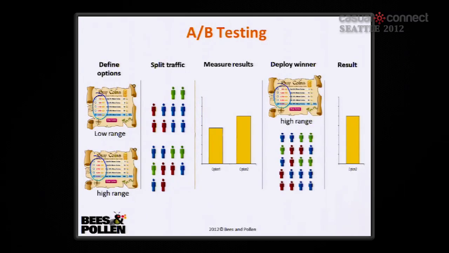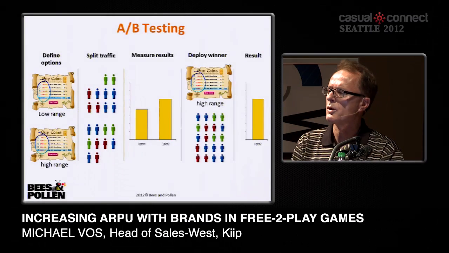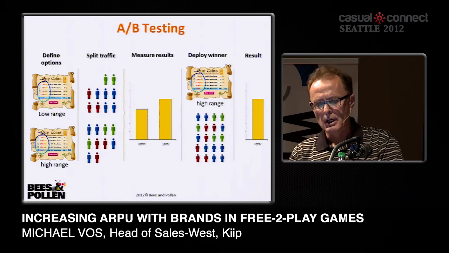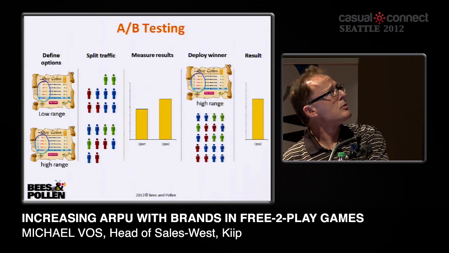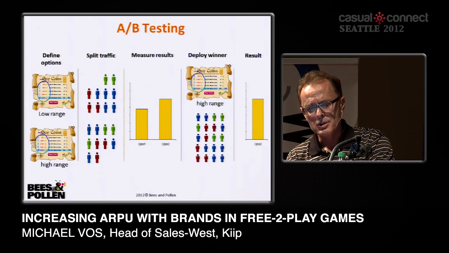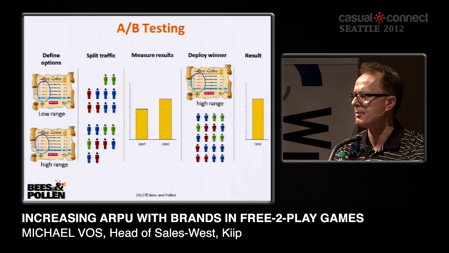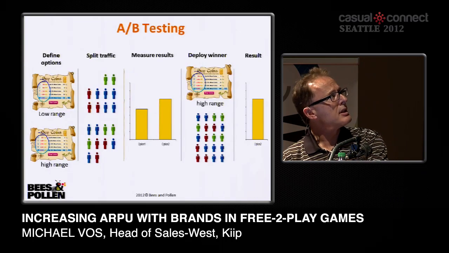So let's get a tad more sophisticated and invoke a commonly used method called A/B testing, also known as split testing. Some people call it ABCDE testing. You know, I don't mind if you attach the entire alphabet to it. But basically, we're back here to the payment page to show how that works. So we've prepared two options. Again, we'll use the low and high range for simplicity. There are many other variations. We'll split the traffic and measure the results, compare them, select the better one, and deploy that as the default. Simple, right?